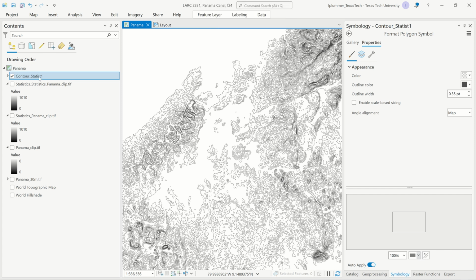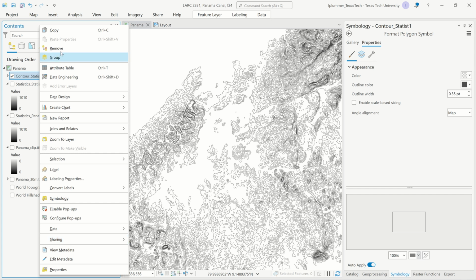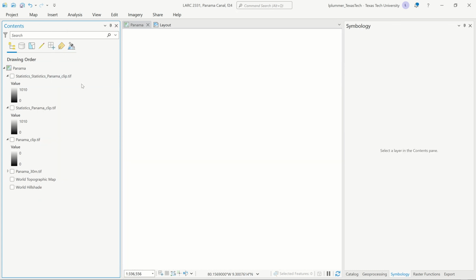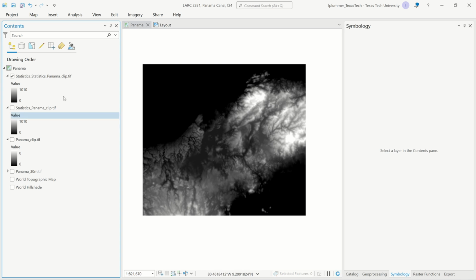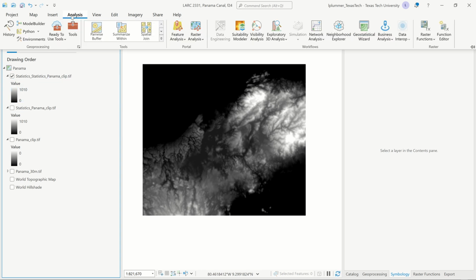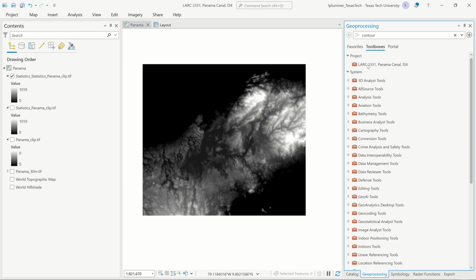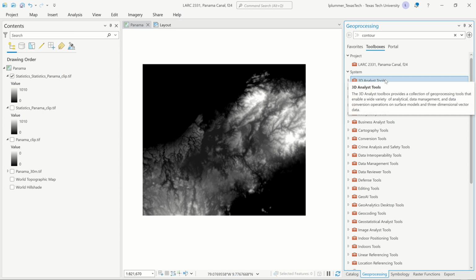Actually, let me show you how you do that, it's the same process. I just want to go over it because I really want you to tweak this part so that you get the contours the way you want. Okay, so you have your clipped DEM, statistics. You go to analysis. And remember, guys, you're going to be doing large projects when you get out of school.